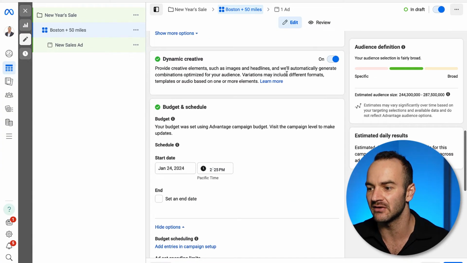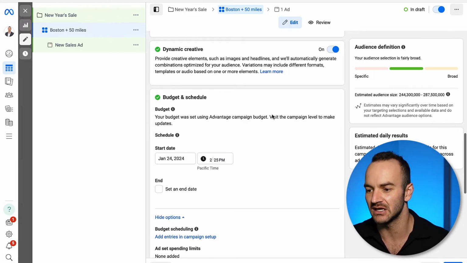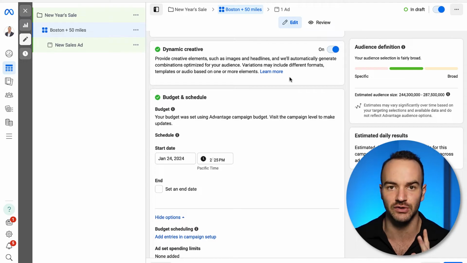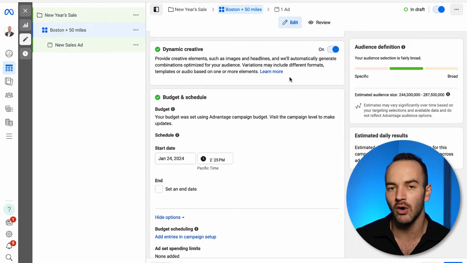So dynamic creative is more to do with the next step. I'll show you what that does, but there's only 2 scenarios where you can't do dynamic creative. One is if you are running Instagram ads to a lead form. Now a lead form is a form that pops up on the app natively. They don't go over to your site. It's just a quick application form, and you can have them fill out name, email, phone number, and even questions.